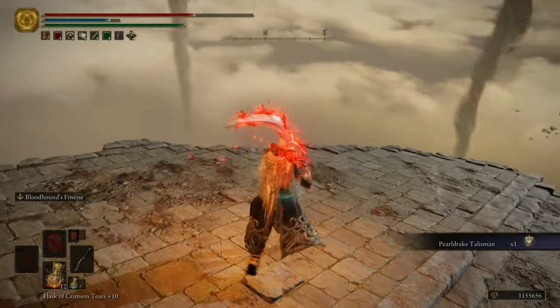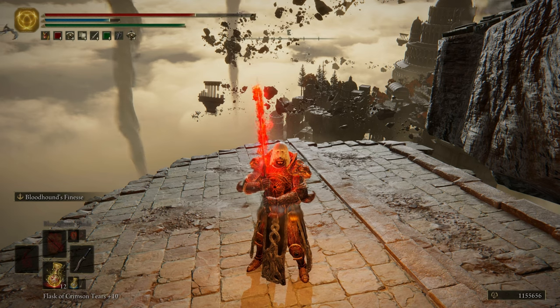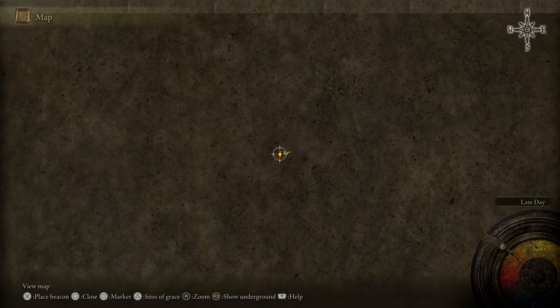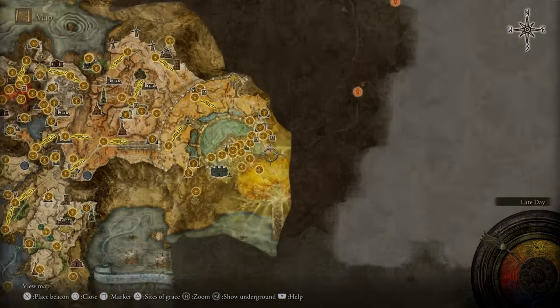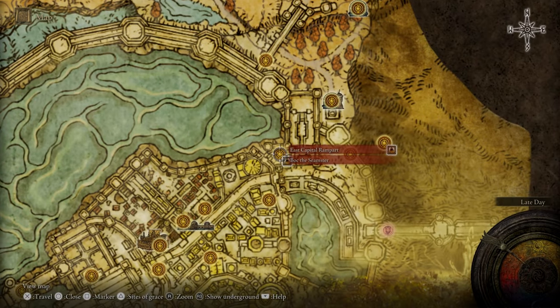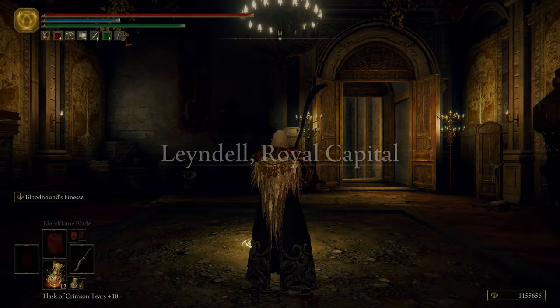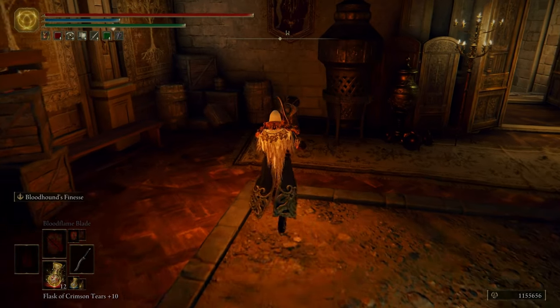We could have come here a long time ago with these four Belfries. I just didn't see a real reason to earlier. It's not like we're getting anything real special. So now what we're gonna do is come all the way over to the East Capital Rampart. Go ahead and talk to Bok.